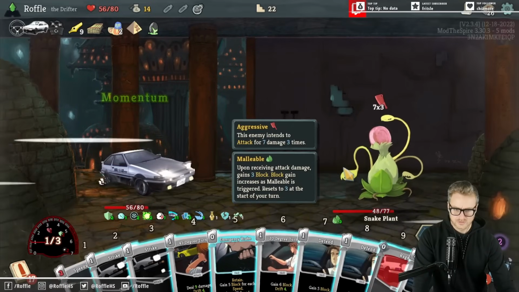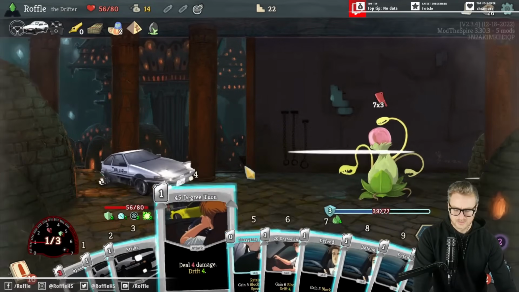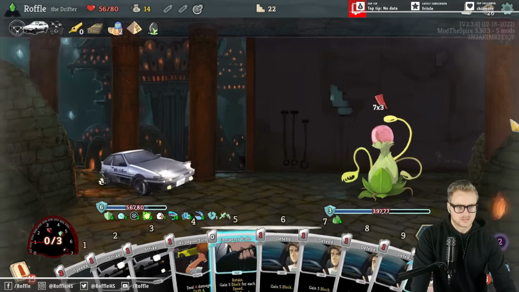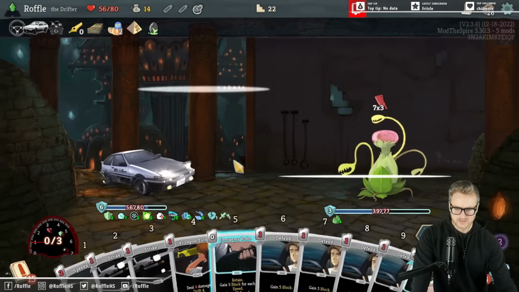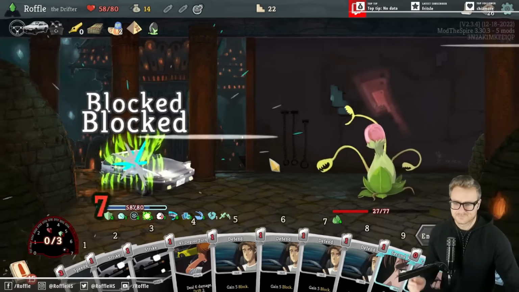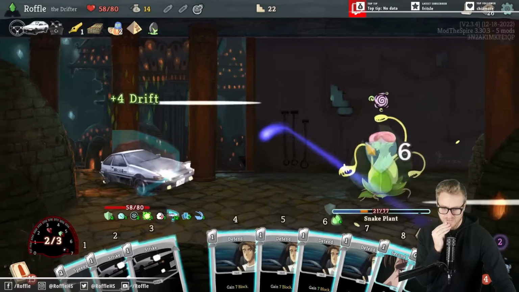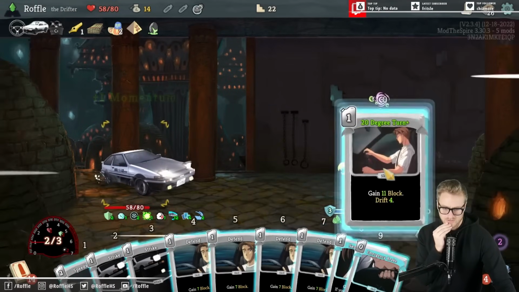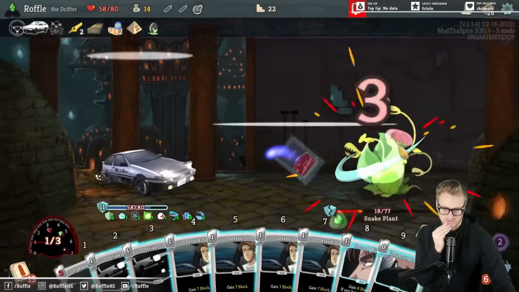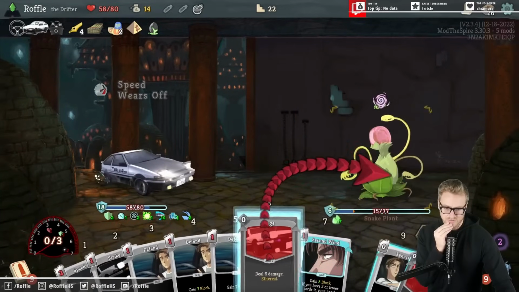Keep the drift rolling. That's 11 right now. Let's hit that. Gain some more drift and more block. That is 15, 21, perfect block. Drift again. Drift some more. Get angry. Whoops. I did not mean to do that.